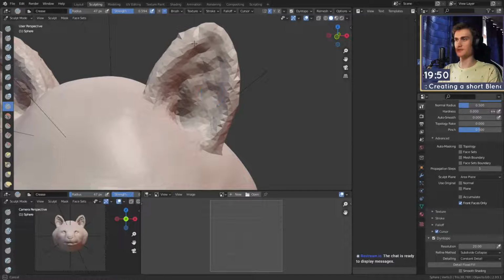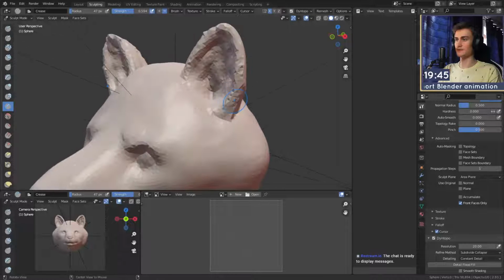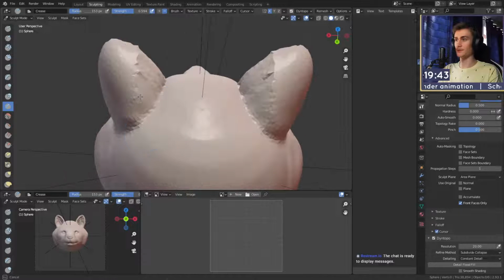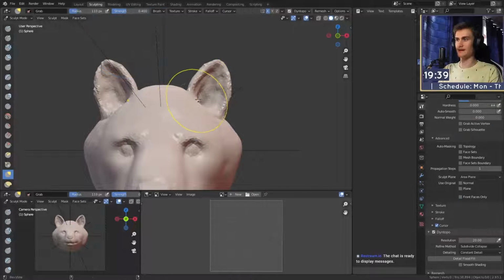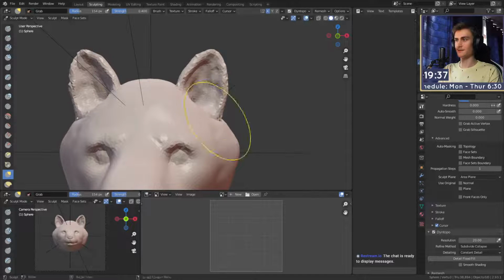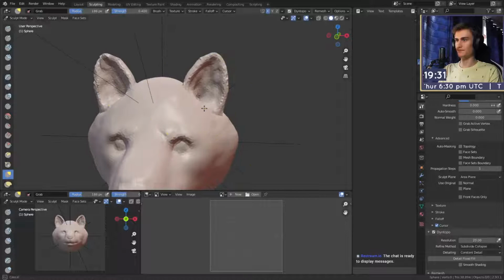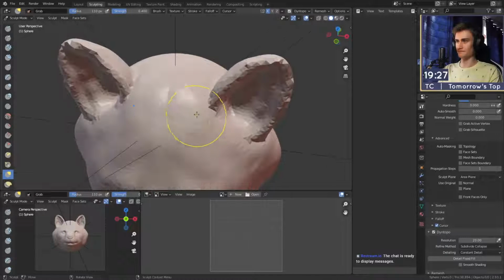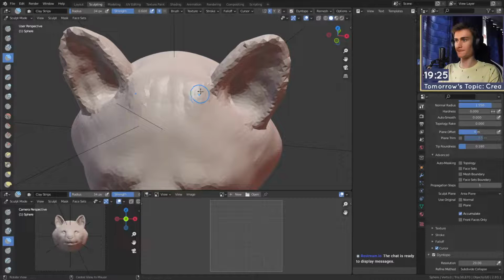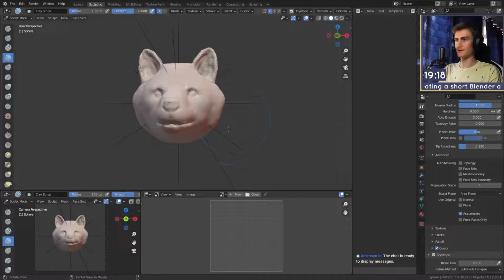We can probably bring some fur back in the end, because the ear is usually filled with fur, so we don't really see the inside of the ear necessarily. There you go. Okay. Smooth it out. There you go.